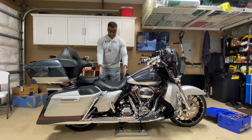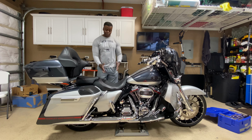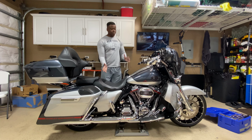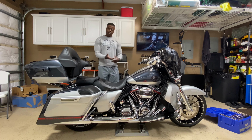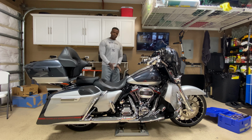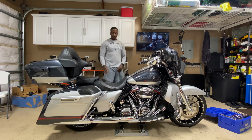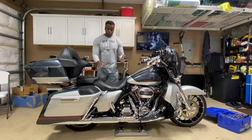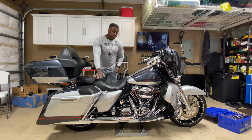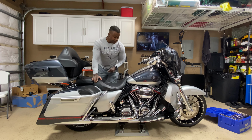But this seat is all temporary because I ordered a new seat. This is the original seat that came with this motorcycle. It pushes me too far forward. I feel like I'm right up on the gas tank, and when I make sharp turns, I have to kind of spread my legs, otherwise the handlebars are hitting my inner thighs. I'm also going to order the floorboards for the passenger, since right now there are foot pegs. That's a lot more comfortable.